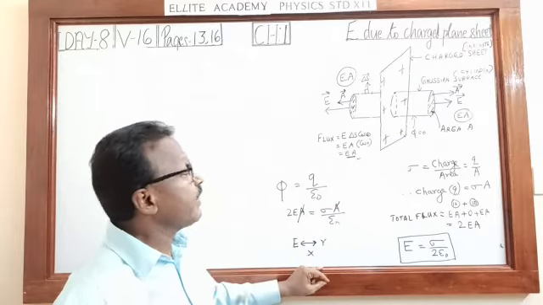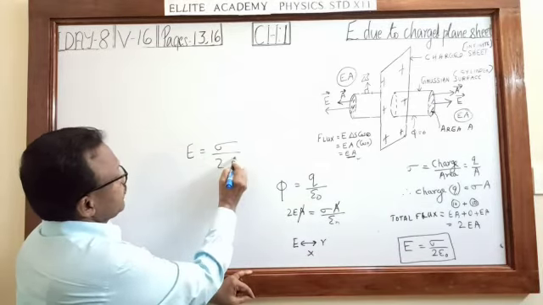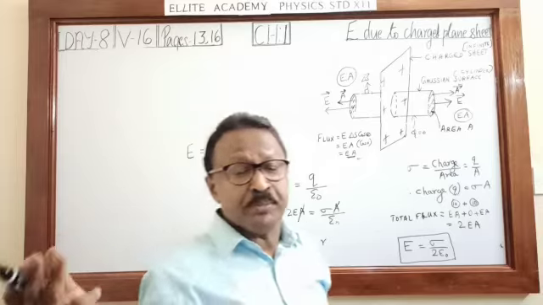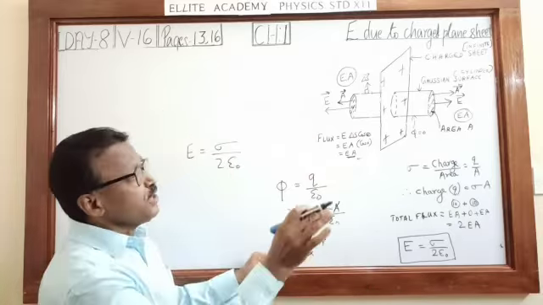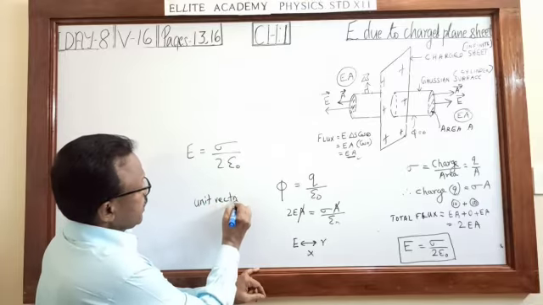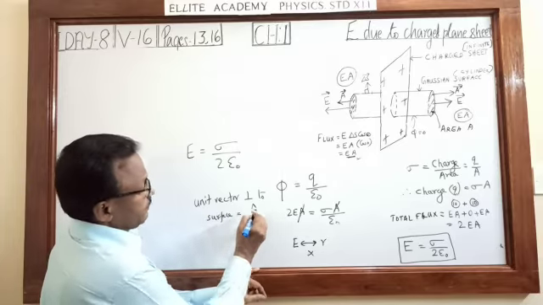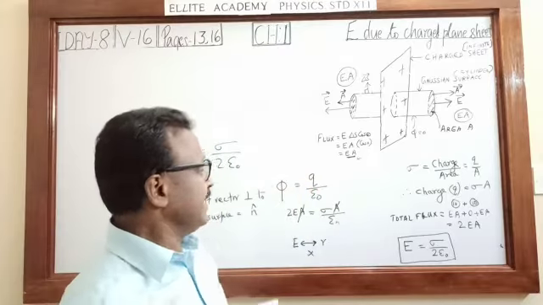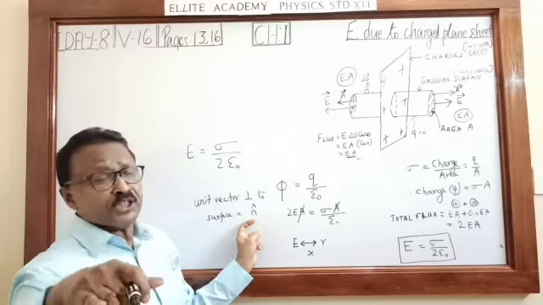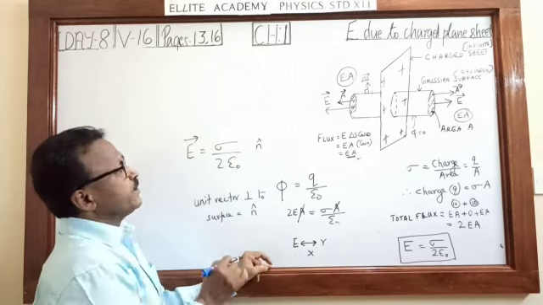One last point: what is the direction? The electric field magnitude is sigma upon 2 epsilon 0. To get it as a vector, I must multiply by a unit vector, as we used to multiply by p cap or r cap. Here it is a unit vector perpendicular to the surface. We write it as n cap. N stands for normal, and normal is perpendicular. Any notation is fine, but the notation used in the textbook is n cap. So I multiply by n cap, and the electric field becomes a vector.